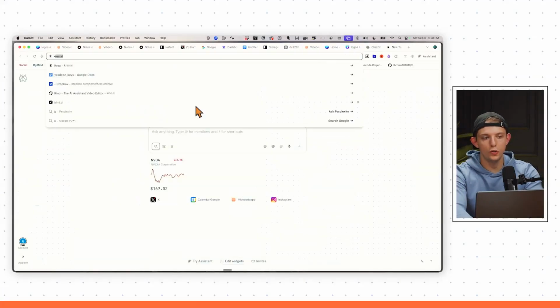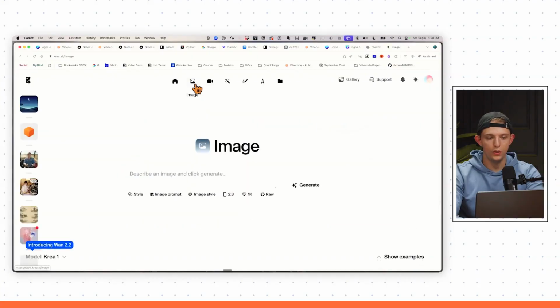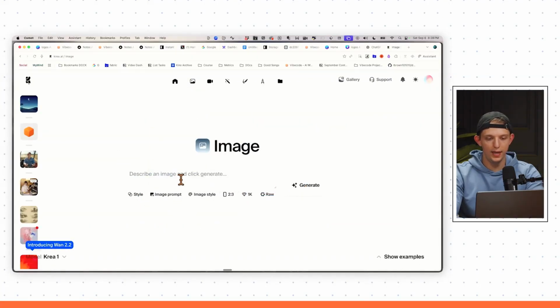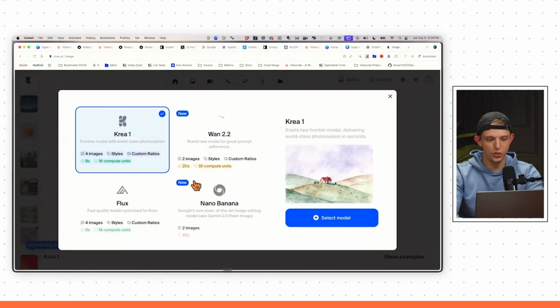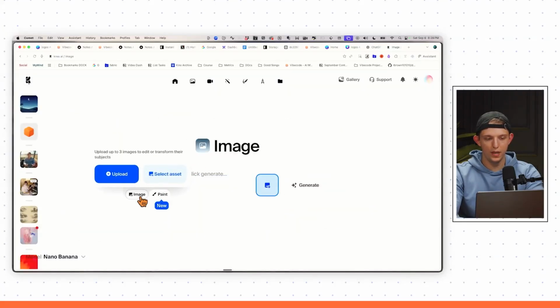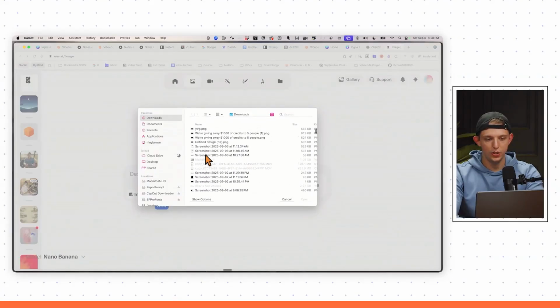And so if you go to a website like Krea and you want to create an image, right? What we can do is we can actually upload an image. We can change this to Nano Banana. We can select this model. We can upload an image. Let's find an image that would be good.